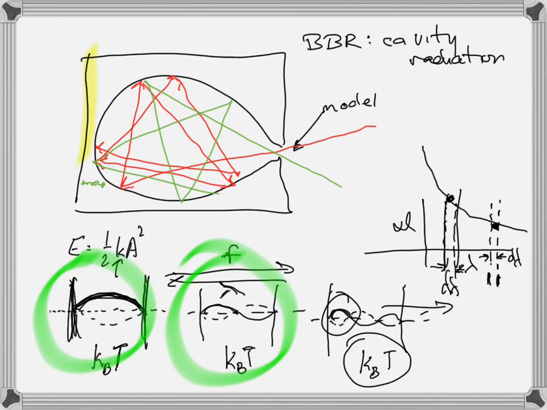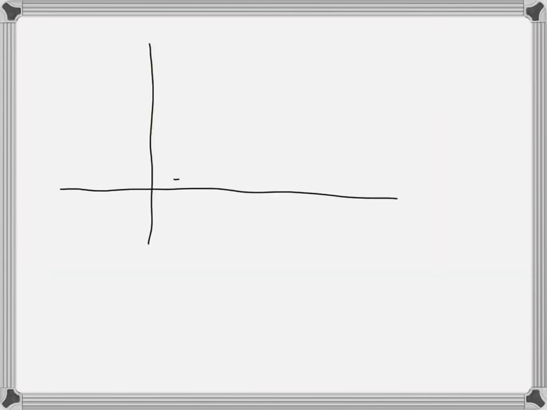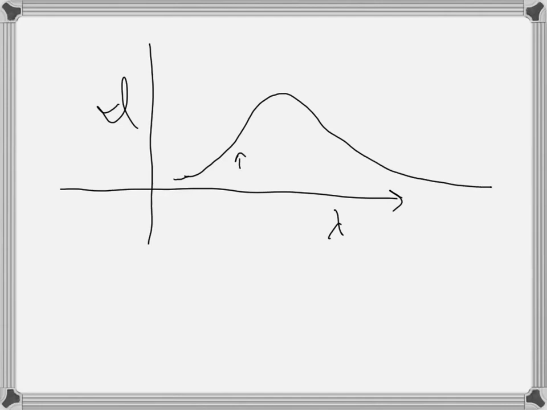Okay? So here's what the model really looks like. The model is definitely more complicated than this. Empirically, we're measuring the intensity per wavelength, and it looks like this. By the way, it is not symmetrical. It's steeper on this side, and it goes out more shallowly on the right-hand side. That doesn't really matter. But here's what the classical statistical mechanical model shows. The model is going to be in red. The model matches really well.